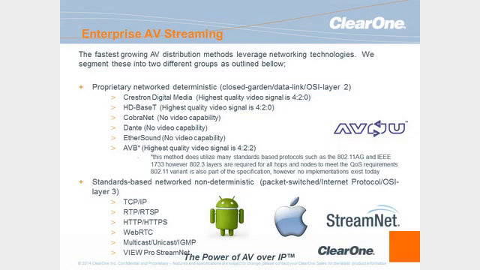The criteria for whether you're in a proprietary network or a standards-based network are pretty simple — really only two main criteria. Number one: does the AV distribution technology require a dedicated, special, or proprietary infrastructure? This means you cannot just go to a Cisco, HP, Dell, or Juniper dealer and buy infrastructure from any of these IT vendors. The second criterion is: does the AV distribution require you to use both the encode and decode, or the transmit and receive side? If it does, then that system is placed in the closed garden.